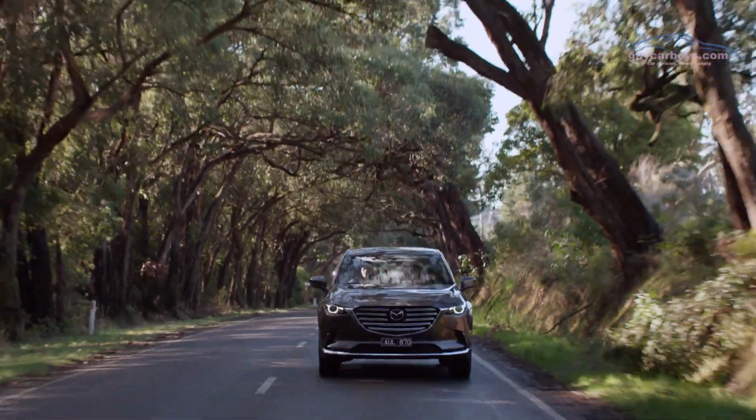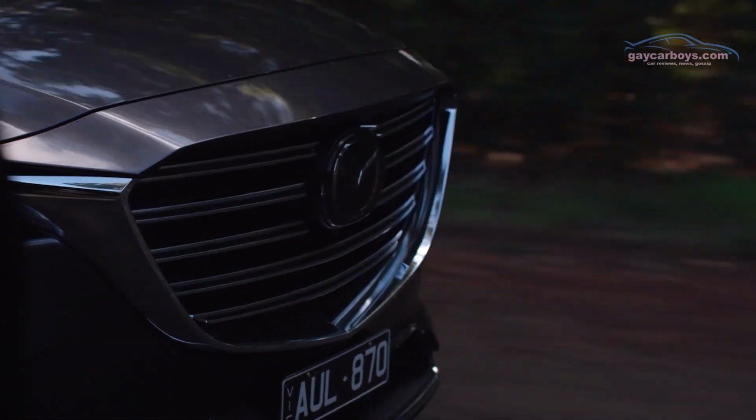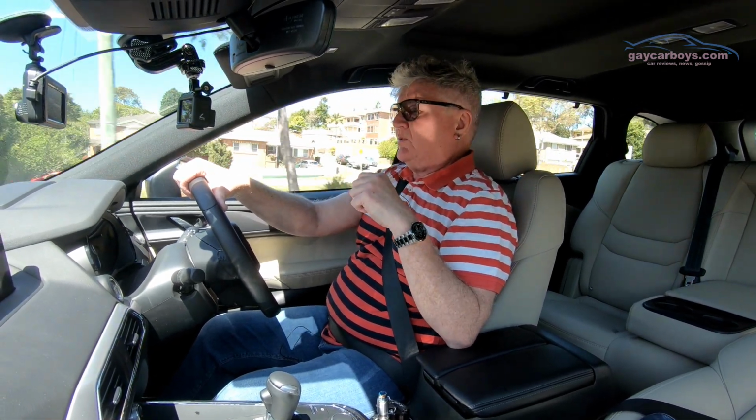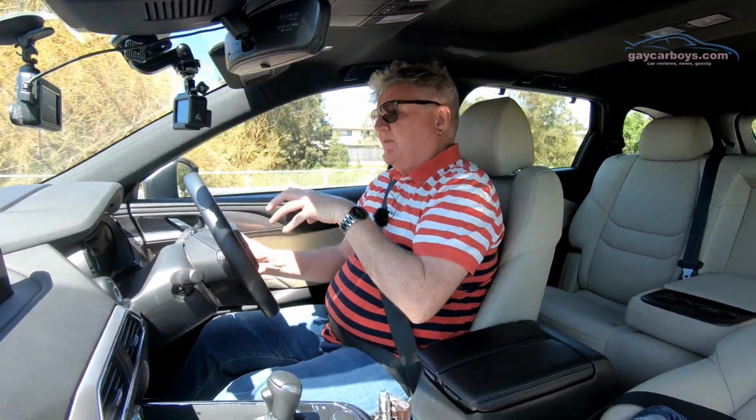There's a few interesting things to note though. This is, as I say, a 2,000 kilo car, and you can tow 2,000 kilos with 150 kilograms of downward force on your ball. And if that sounds painful, it probably is, but you've got to take that 150 kilos off the payload of the car itself. And this car has a payload of 575 kilos. So the gross vehicle mass is 2,575 kilos, less the 150 kilos of downward pressure on my ball. Make of that what you want.